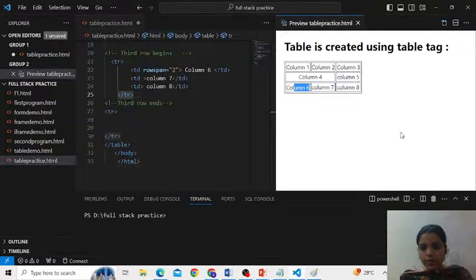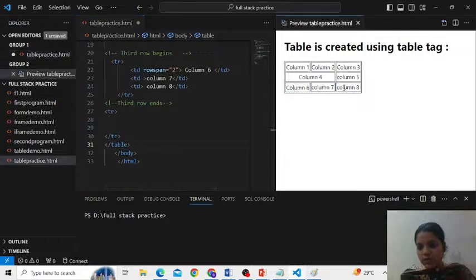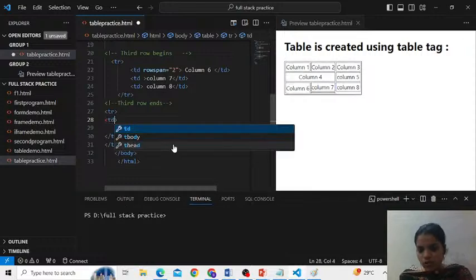So how will we do now? See, I have given rowspan here where column 6 is written. Then comes column 7. Then comes column 8. Now when the fourth row starts, open your eyes, guys. Open your eyes. See, when I create the first column, आप देख रहे हो column कहाँ बन रहा है? It is creating the column here. Why?